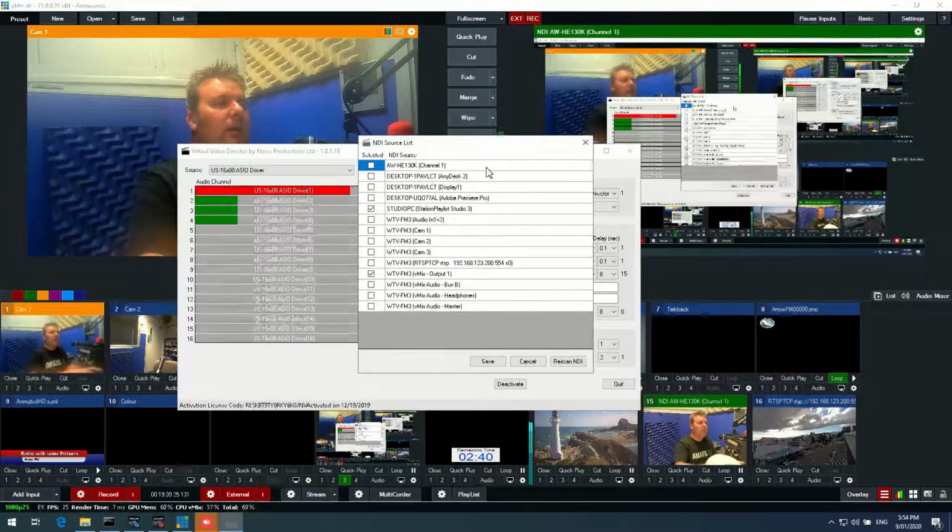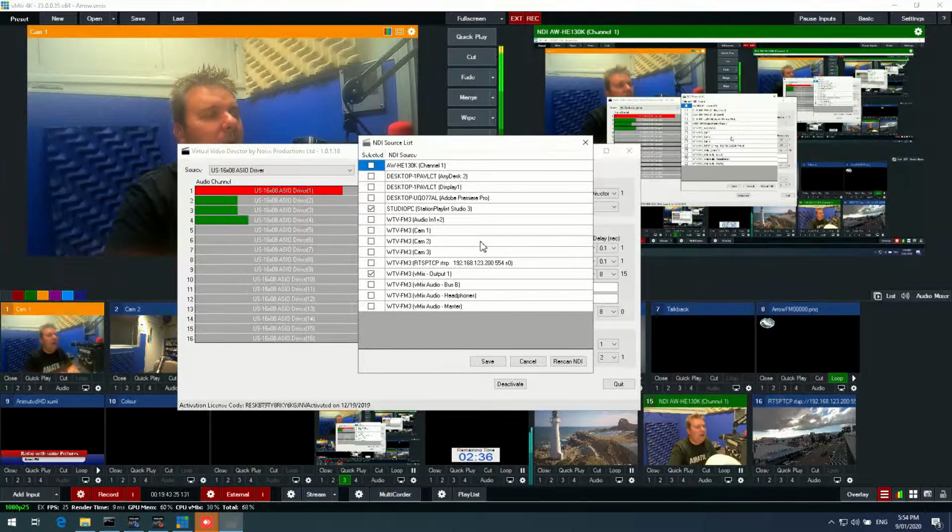But the NDI sources allows you to choose NDI sources that have audio. It doesn't pull all the video frames, so you don't have to worry about it using loads of bandwidth. It will just pull the audio, and it will do exactly the same comparison between the audio levels.